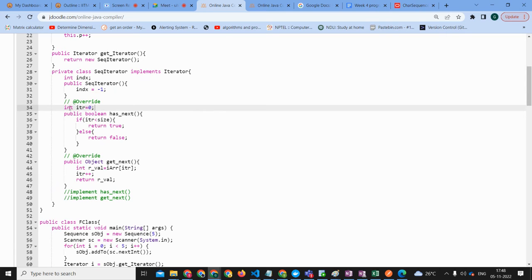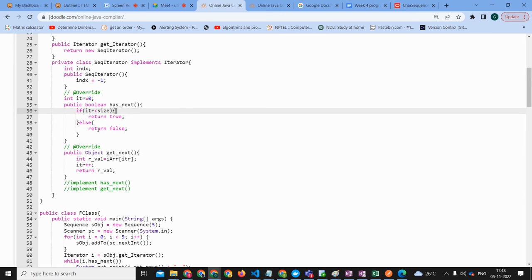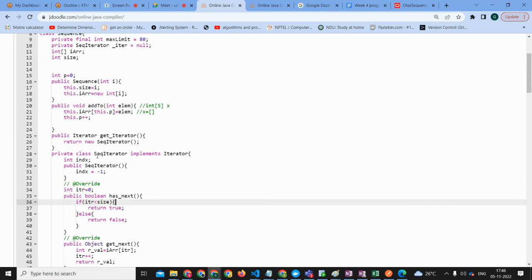So now this makes sense, right? Now the value of the iterator is less than size. What is size? Can you go back and see?